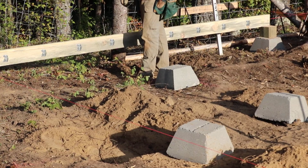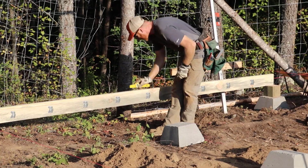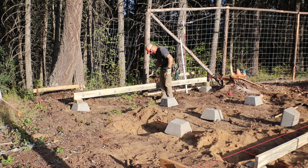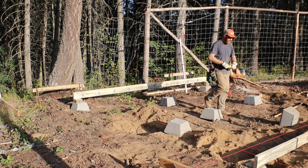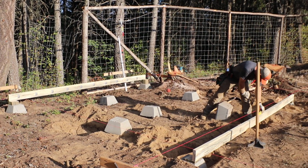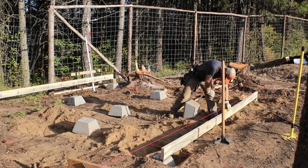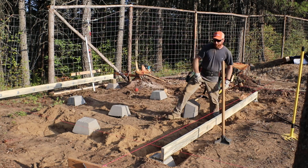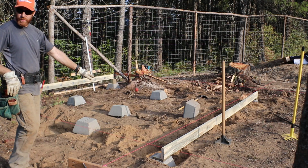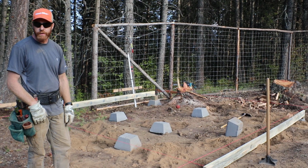Do we dare check? Level? Yeah. Huh. Pretty close. Like within a quarter? Probably at least a quarter. That's good. It's well within the lines. Okay. Well, that's good. So we can always get a tilt shim. If we're a 1/16 low on one side or something, those are thin plastic hard shims. We can just slide a shim under there.